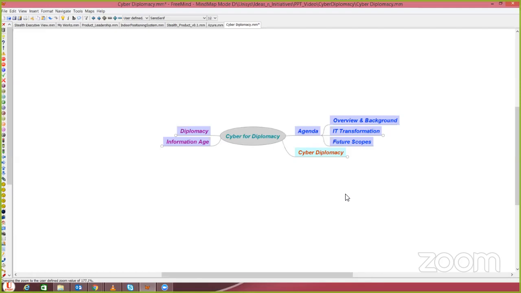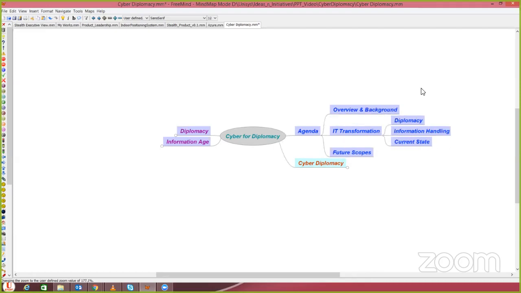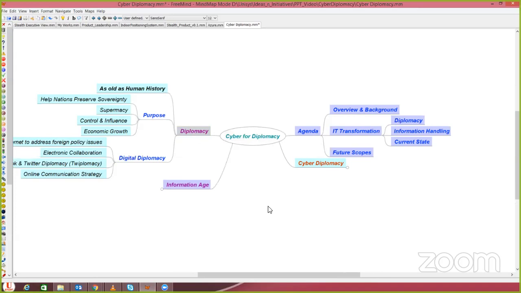So basically, I'll be touching base with some of those technologies which we have, some of the technology in the industry, right? And I will also touch base upon what is diplomacy in our understanding from a citizen point of view, right? I'll also touch base with information technology age and how this age has transformed various aspects of our life and hence the diplomacy. We will also see at what stage of diplomacies are actually played. There are what other people, other countries are doing, what other agencies are doing, and what we in India are doing with it, right?